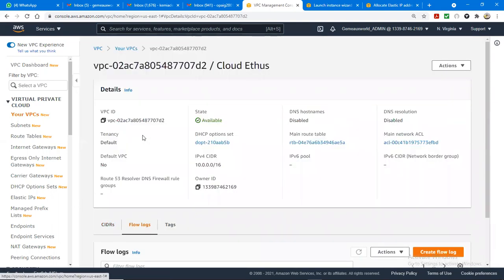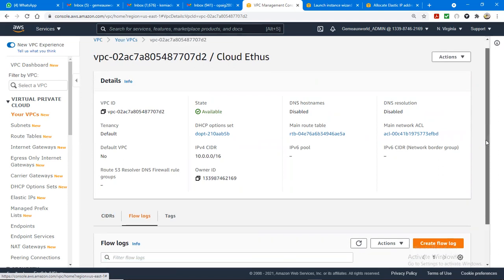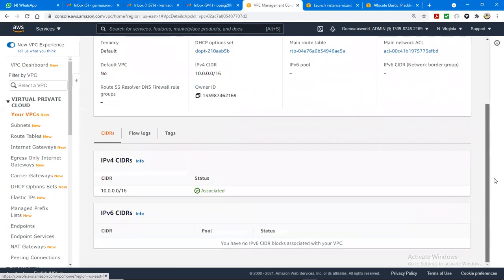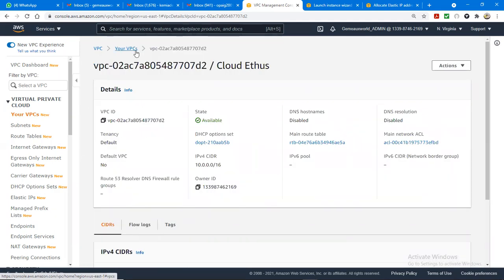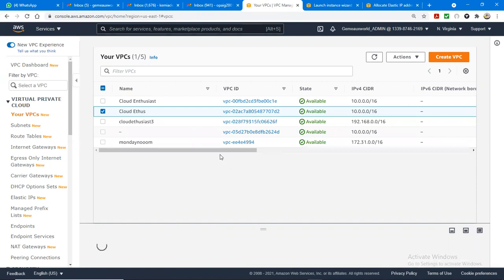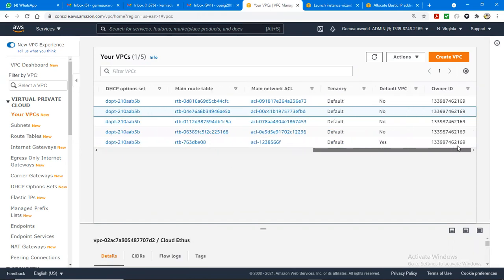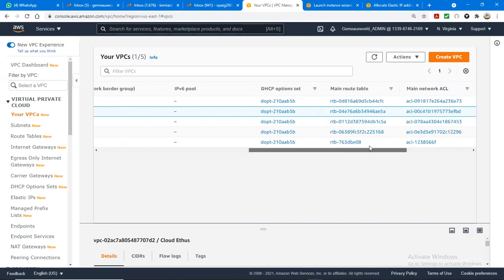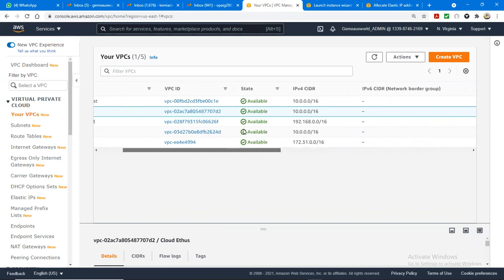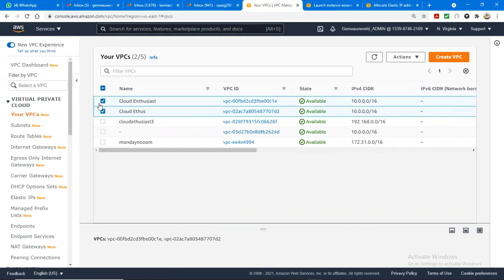I want to be sure that this is the one we are using. So this one is the Bastion host.